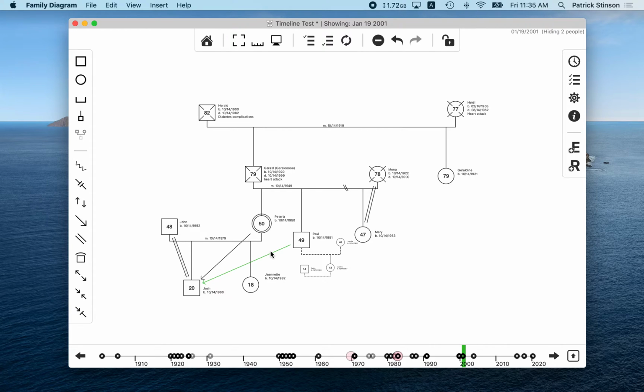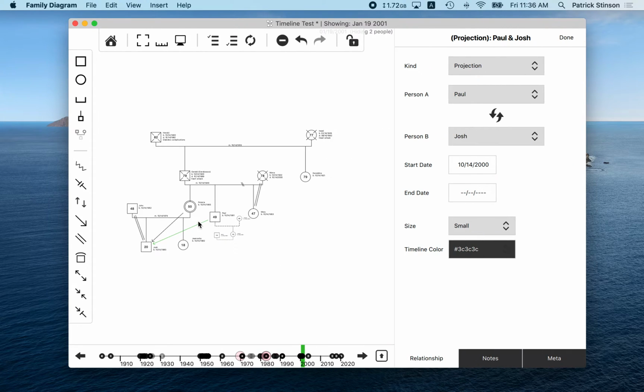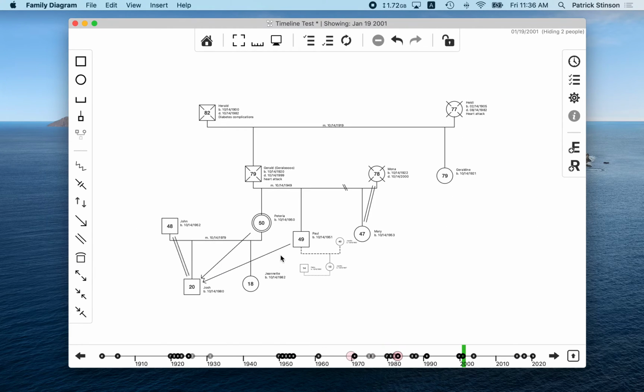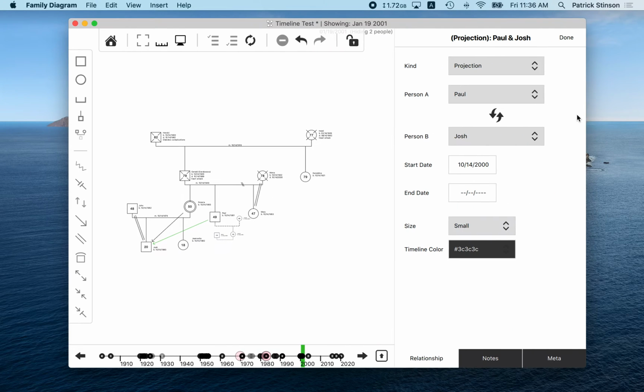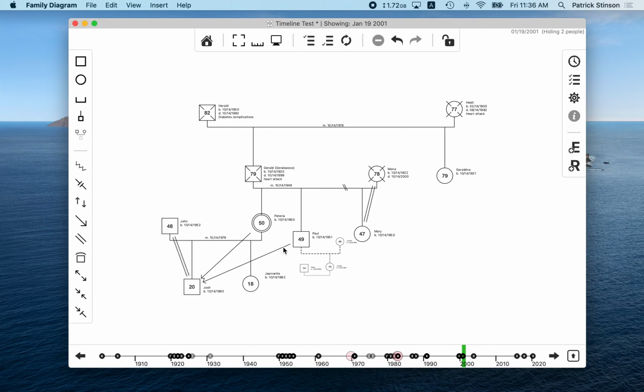And to edit those dates, you double click on that emotional process symbol, or click it once to select it and then hit the inspect button, and that brings up the properties for that emotional process symbol. And there's a start date and an end date here. So you can see that the start date is 10/14/2000 for this projection line.